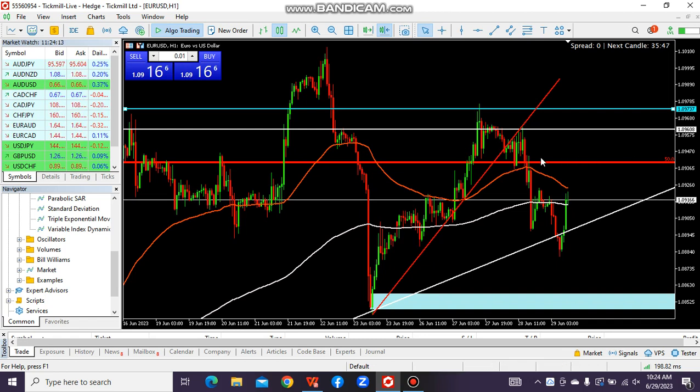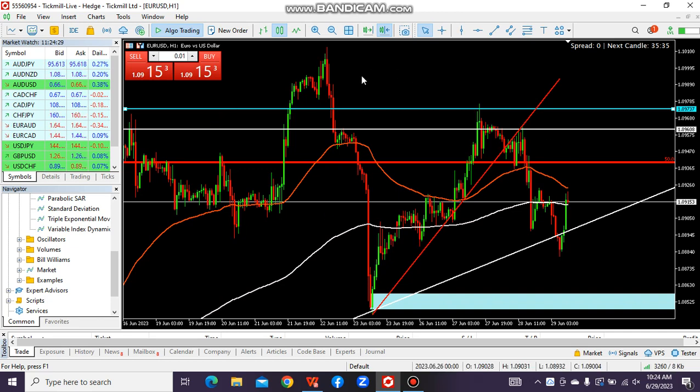But at this stage, it looks like the euro has slowed down, and I am almost sure, look, nothing in trading is 100% sure, but I am close to the mindset that the bears are going to start taking over. This is the retracement, and now it's time to get some serious movements going again. So I'm going to hang on and see what's happening. But just for you guys who are trading, please keep an eye on the euro USD, because it looks like we are setting ourselves up for a nice move to the downside.